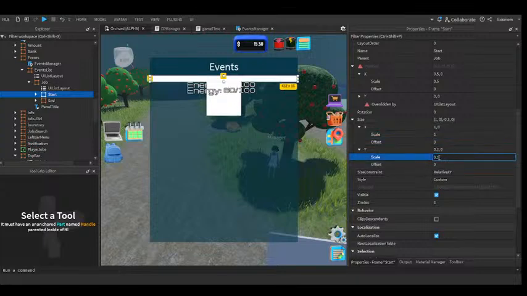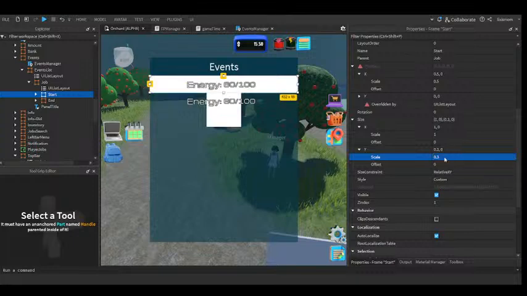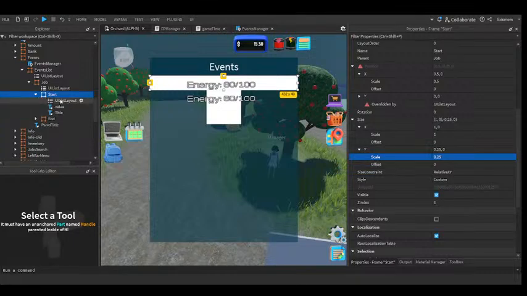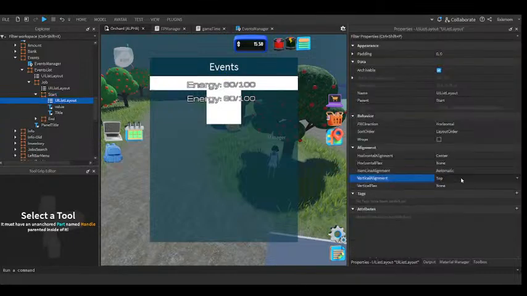Nope, that's too small. 0.3. Okay, 0.3 is making some more sense. Maybe 0.25. Okay, let's make sure that our list, we said that vertical alignment is centered.